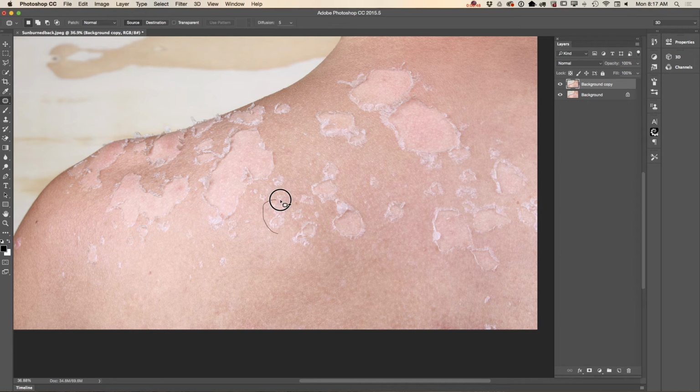Now I will select part by part and I will retouch his skin very quickly. I can come back later on and continue working on his image. So for example, if I have not perfected a part after my patch tool, I will come back later on and continue restoring his skin.